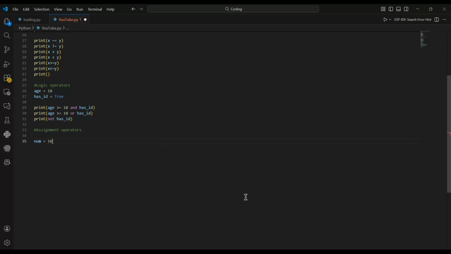Num equal to 10. Now this is the first one, assignment. Second one is add and assign.